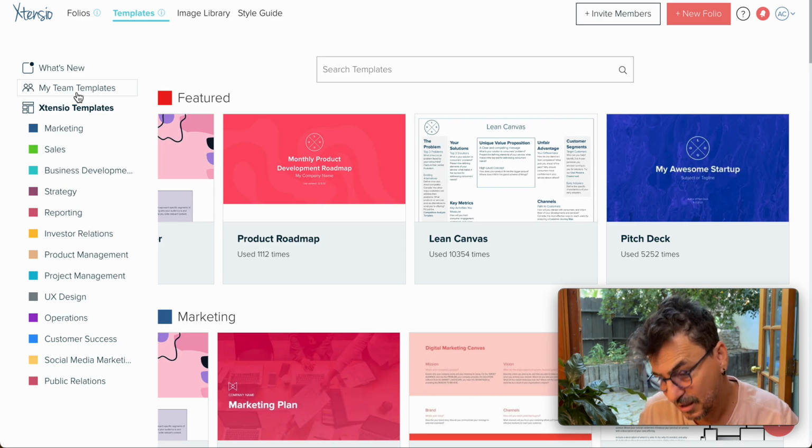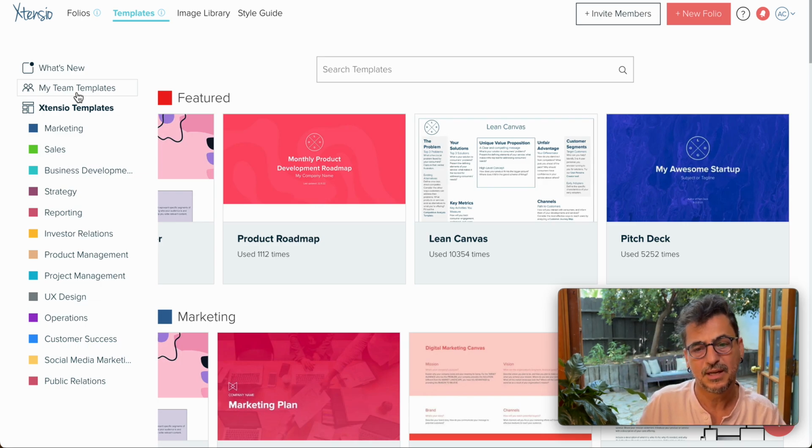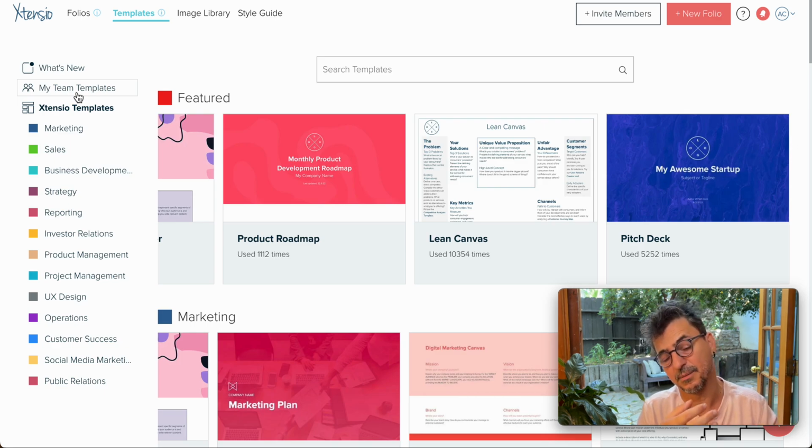You can actually publish your own templates as well, and I'm seeing more and more people sharing these templates on paid platforms and monetizing their templates. So you can take one of the exercises that you have anywhere, maybe a notepad, maybe Microsoft Word or Google Doc, and turn it into an Xtensio template, then sell it on places like Gumroad.